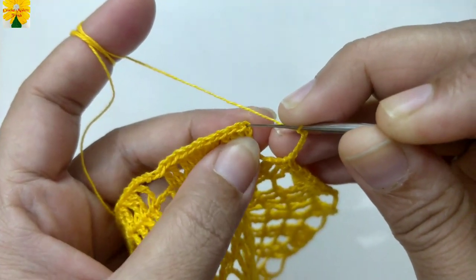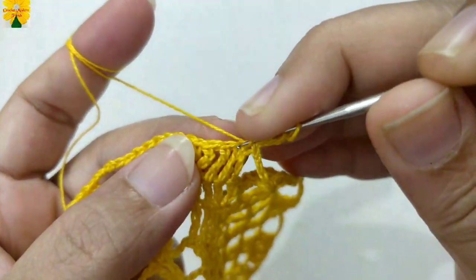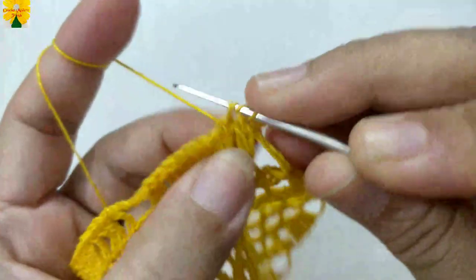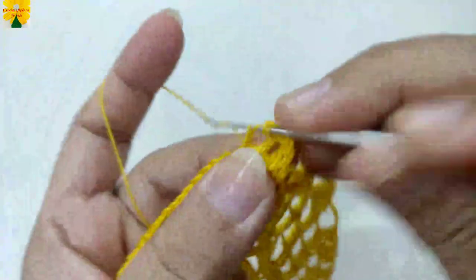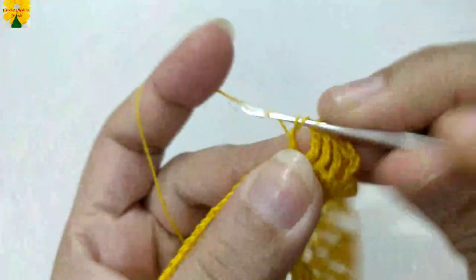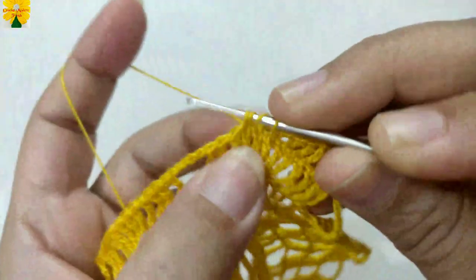So insert the hook in, pull through 2. Now on the top of the 4th stitch, chain 1, 2, 3. Wrap the yarn twice on the hook on the top of the next stitch. Treble crochet 1 on the top of the next stitch, 1 treble crochet on the top of the next stitch, treble crochet 1 on the top of the next stitch, treble crochet 1 on the top of the next stitch, 1 treble crochet on the top of the next stitch, treble crochet 1 on the top of the next stitch, 1 treble crochet on the top of the next.